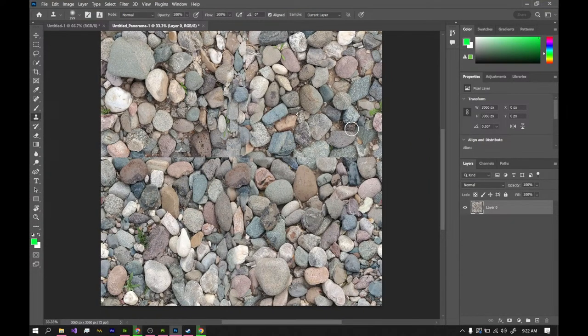So I'll undo that one. And let's grab something from here. Cool, that line's pretty well covered up. Now, maybe over here. It's working, probably a little bit more, about there. Okay, right, so see how the straight lines are disappearing? That one's gone, that one's kind of gone, that one rock looks a little weird, but it's fine. Let's get this one. So over here.